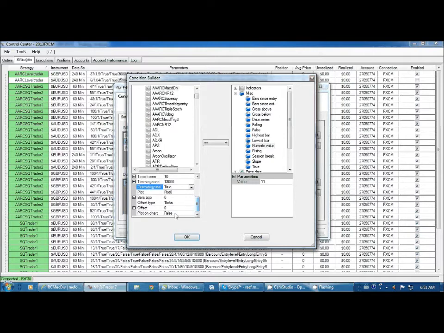Ignore that, ignore that. No, you don't want to plot on the chart. False. Now, when this MacDiv indicator has a numeric value of 11, 11 is the buy signal on the first time period, which is this time period. This time period on equals true, so it would be value 11. If I was going for the second time frame, the value 21 would be a buy signal.